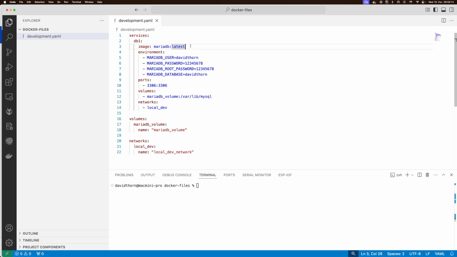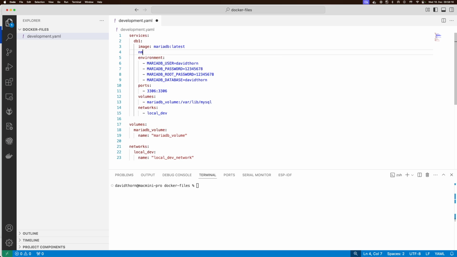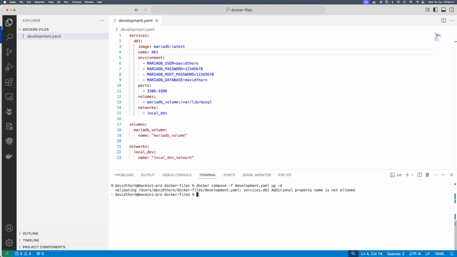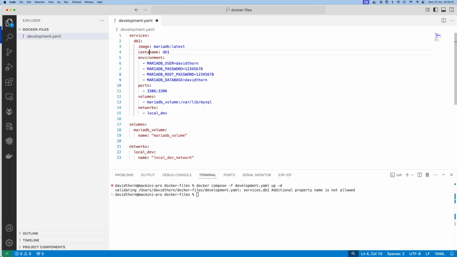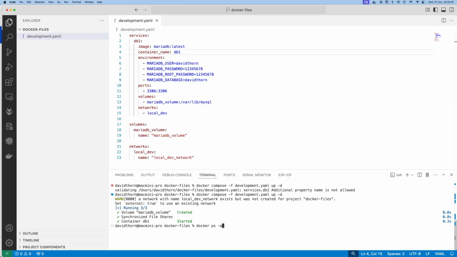So if we now add a name to our container here, and we'll say db1, and we do docker compose up once again. Oh yeah, excuse me, we need a container_name. These are two different things. We say up again, and we run docker ps here.